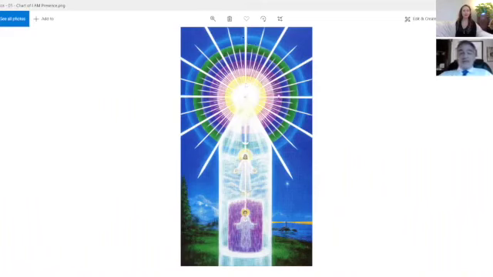And the I am presence is surrounded by the spheres of the causal body, which contains all the energy of all of our perfect thoughts, words, and deeds of all of our past incarnations. It also contains the treasure house, the storehouse of all the gifts and all the blessings that God has given to us so that we would have everything that we need for our journey throughout all of our lifetimes.